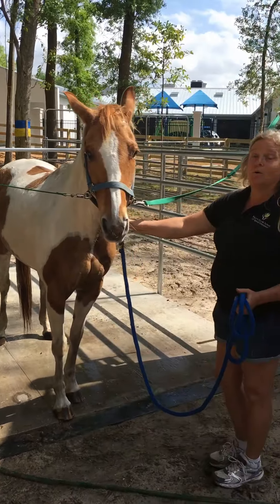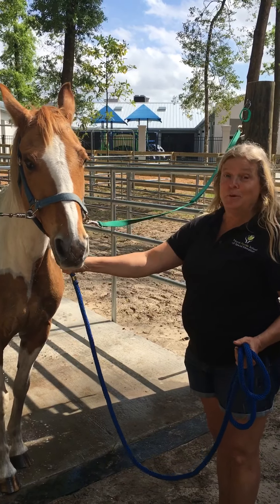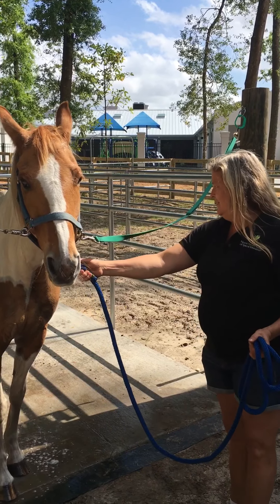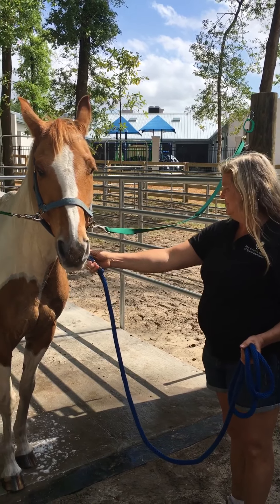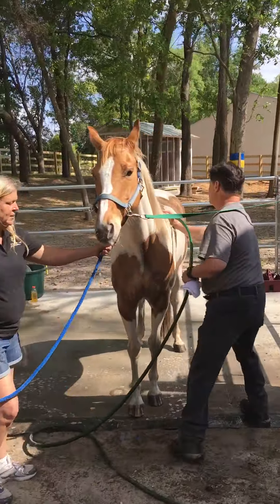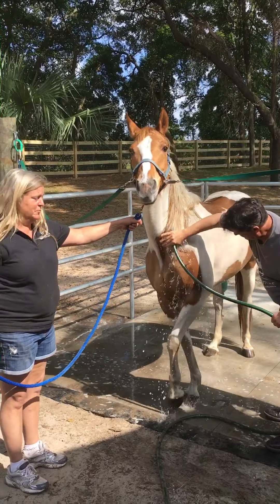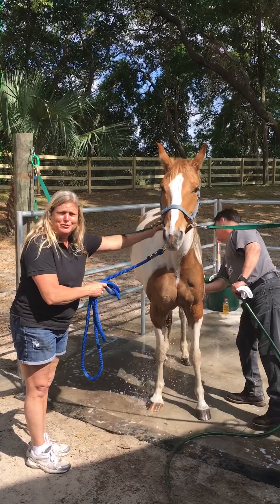Gwen is a paint horse and she's about 13 years old. She just joined us last week and she has really adapted to being out here. She's made some new friends and she seems to have really settled in. Earlier today we had all four horses out in the arena and we were practicing with some balls, rings, and cones. The volunteers have been coming out getting the horses ready for all of you students out there.